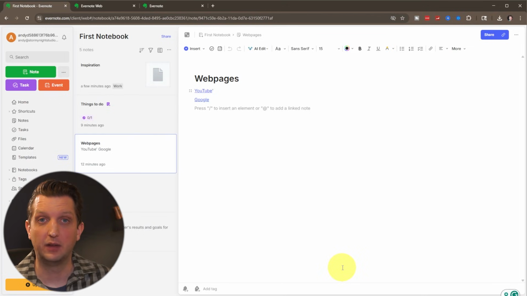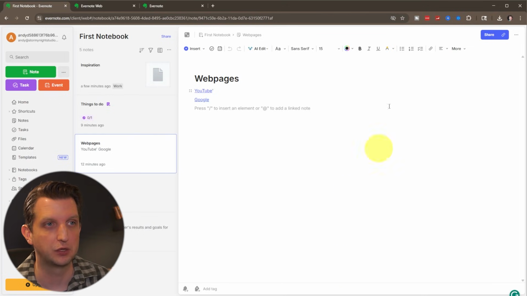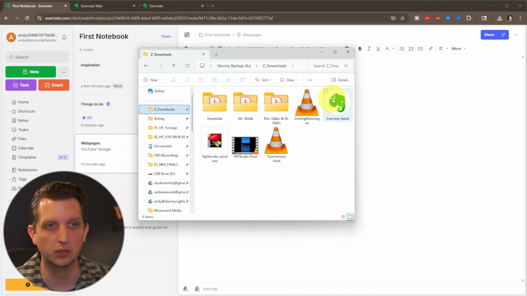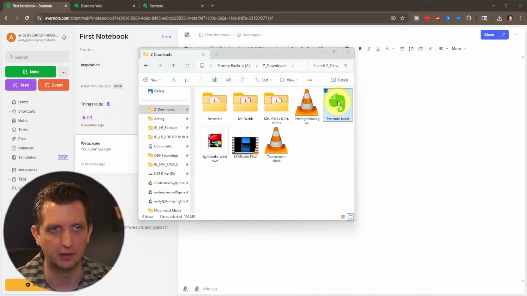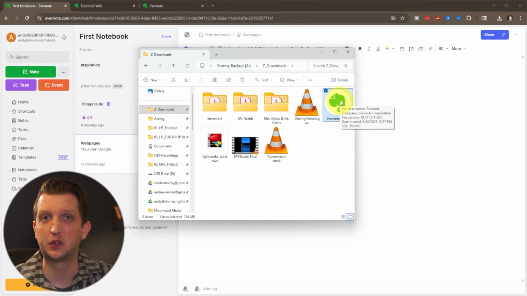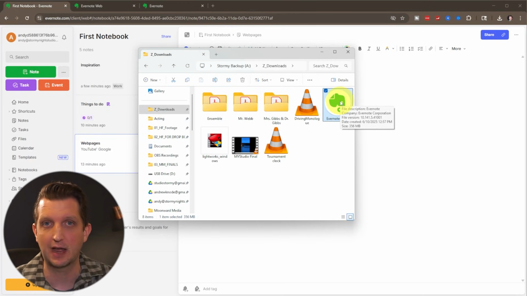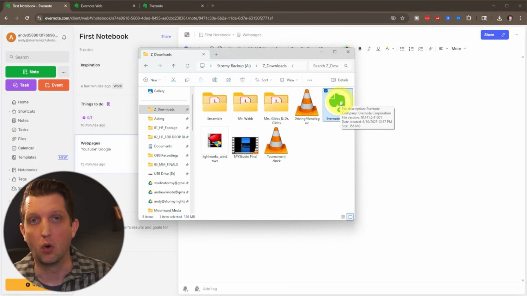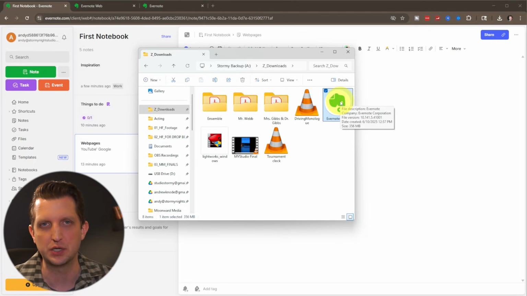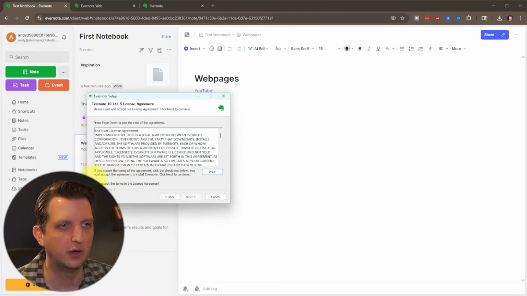Now let's talk a little bit about integration and sharing this information. So this is the web interface. And if you remember, it also started downloading the desktop version. So you can install that on your desktop. And as long as you're signed into the same account, it'll sync between whether you're on your desktop or your phone app or on the web interface so that all your notes are kept in sync with each other. So if you click on that, then it'll ask you to install. We're just going to say accept.